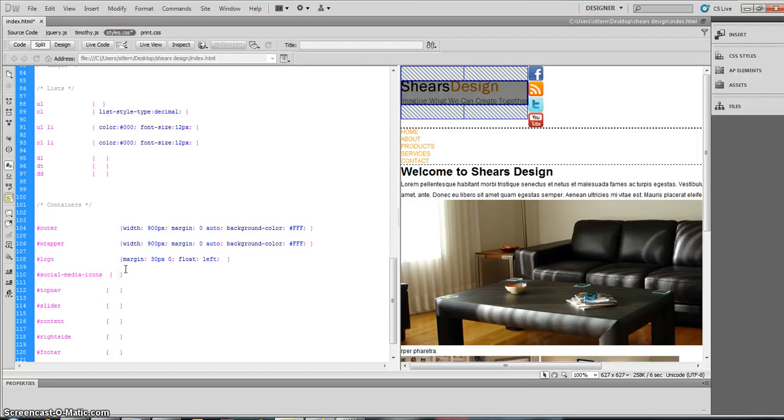At this point, we want to do a couple of other things before we end this tutorial. We want to go over into the social media icons, and I'm just going to show you how to type the code in for this. We want to float those, and we'll look at it in split view so we can see it. We want to float those right. Make sure you use a semicolon. Okay.